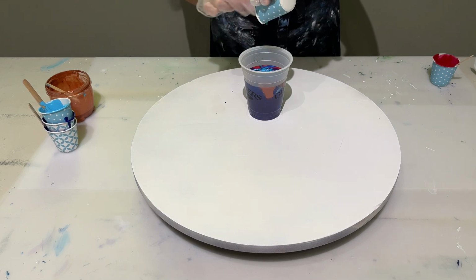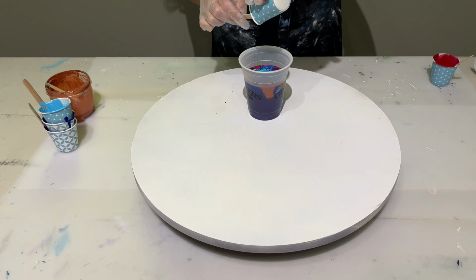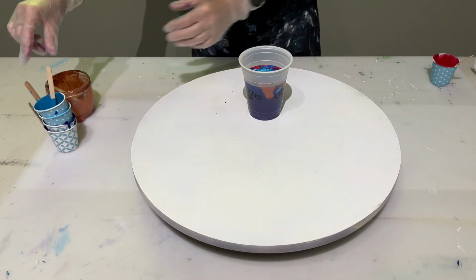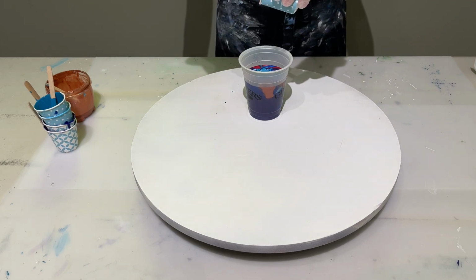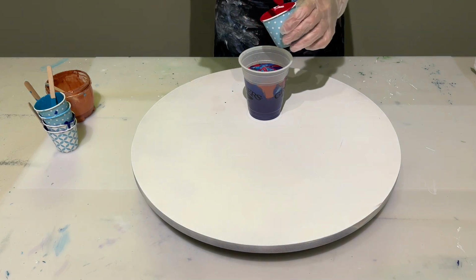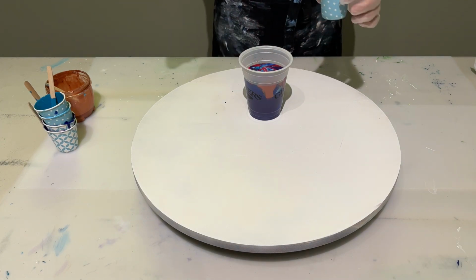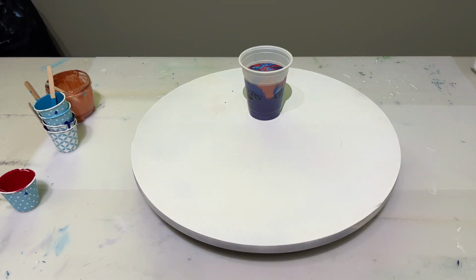I should have maybe poured it from a little bit higher, but I don't know, we'll see. And then I might not use all this red because it's a lot of red. Yeah, I've got a little bit left. I'm just going to stick that back in the tub. Okay, get my torch. Make sure there's butane in it. Okay.